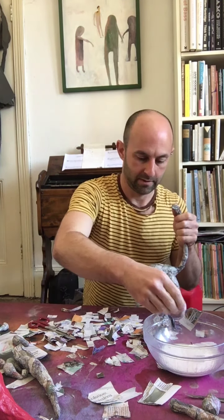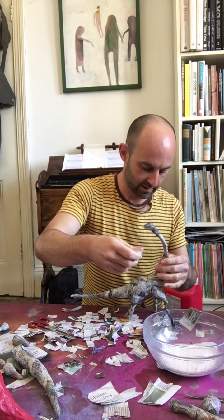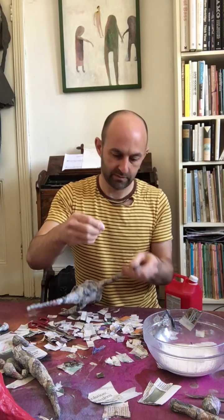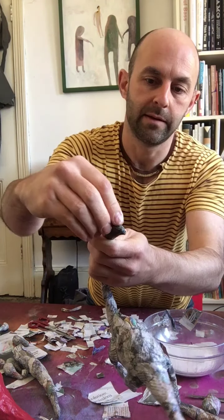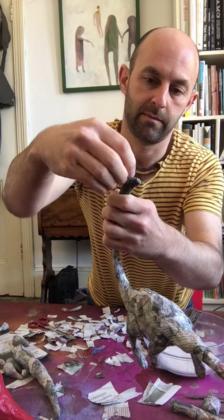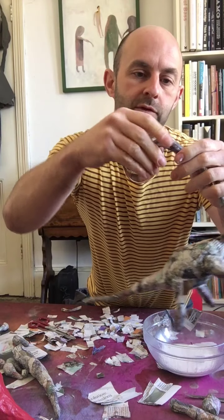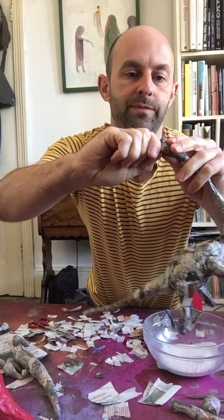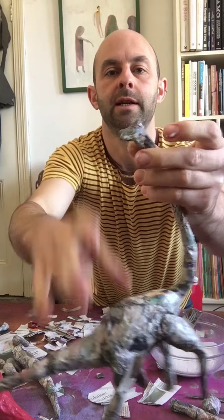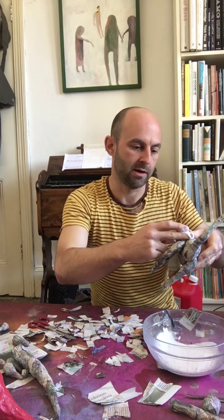getting messy. To make the little lump on the head, just wet my fingers in the glue, get some newspaper, and just mould a little lump and stick it on top. That's perfect. This is really solid now, so nothing's going to fall off. So you can afford to squish it a bit if you want to give it a bit more of a pointy little head.